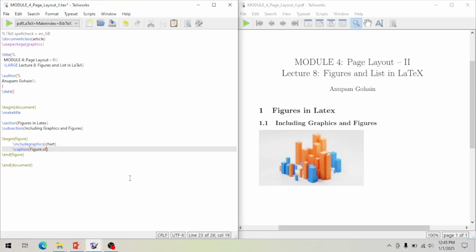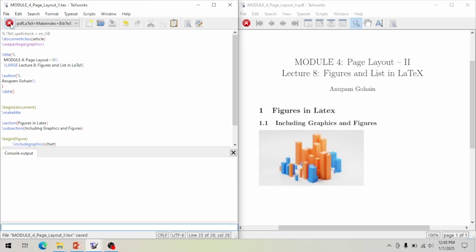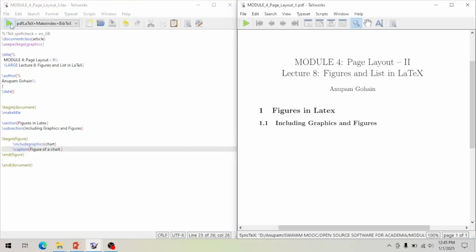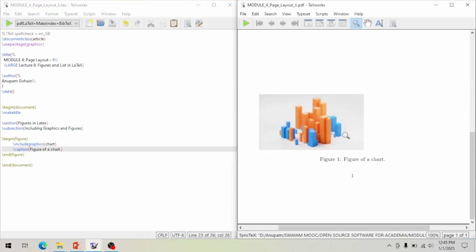Let's say the caption is "Figure of a chart". Let's save it and process the code. As you can see, the caption is added as Figure 1, that is, Figure of a chart.